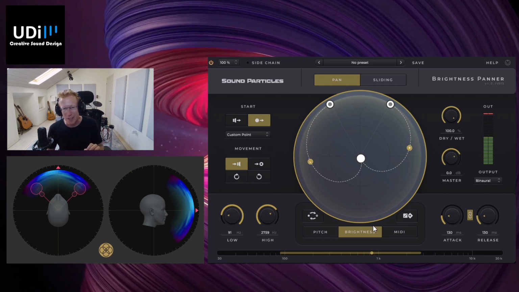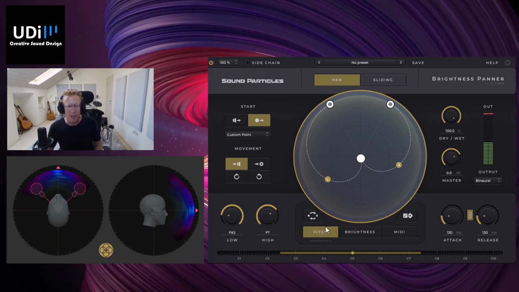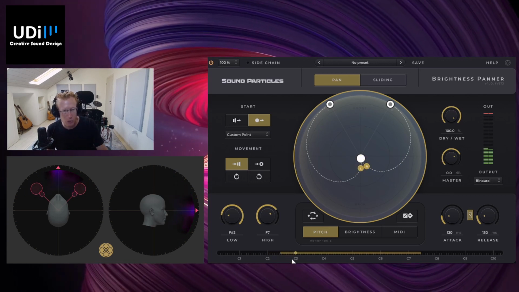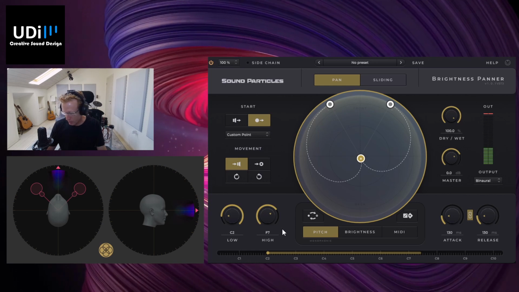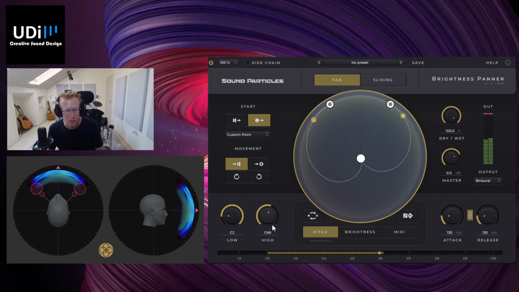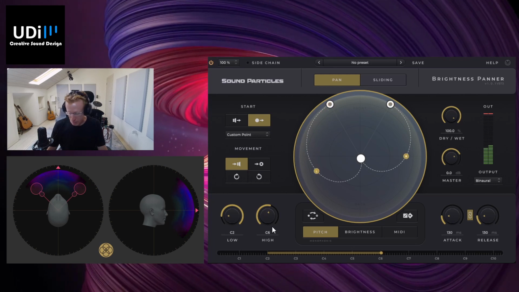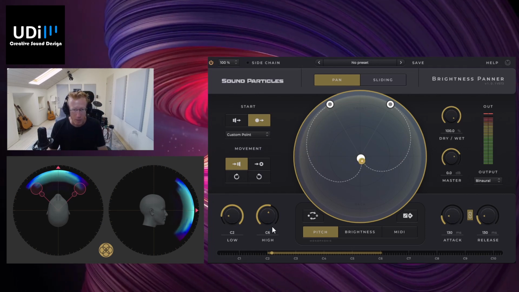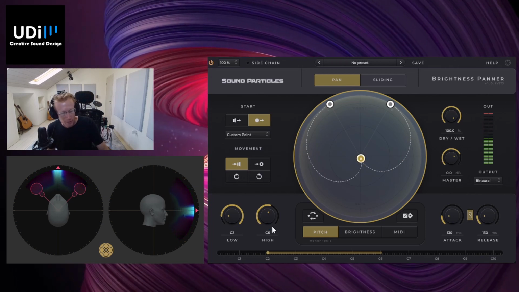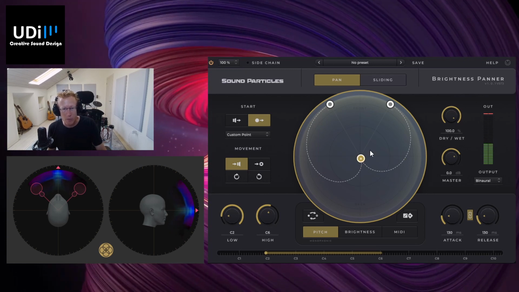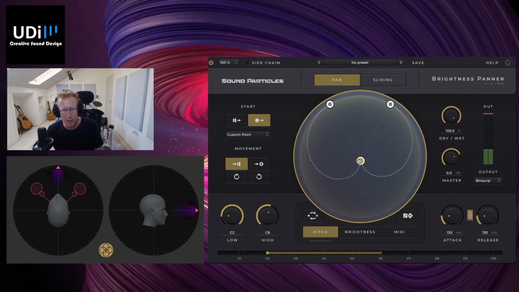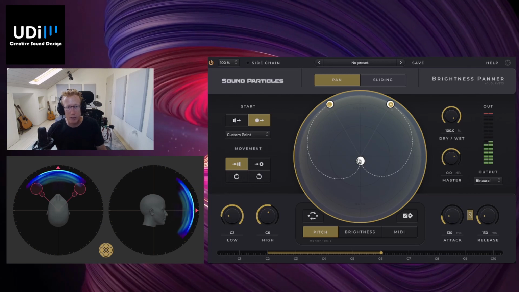Right, so that's the brightness, and then pitch will react to actual notes. So I can set my keyboard, for example, let's see, my low note is C2. So let's set that to C2. And my high note here, that's C6. So I'm going to set this C6. So I have my entire keyboard here. So whenever I play the C2, that's my lowest note, I'm still at the beginning, at the starting point. And when I play the highest note, the C6, I'll reach the destination.